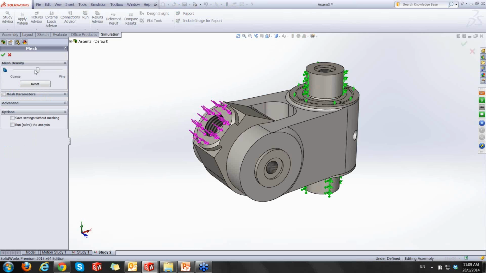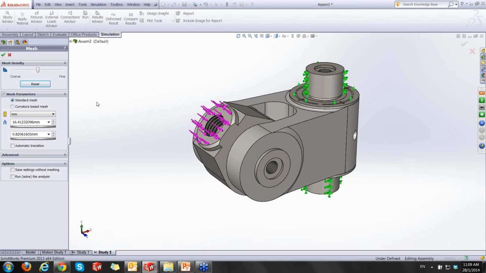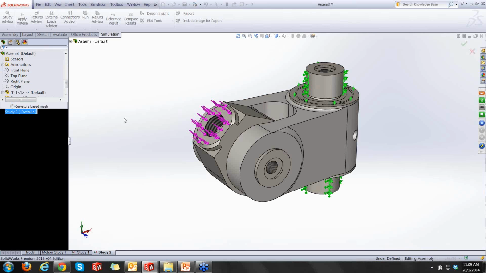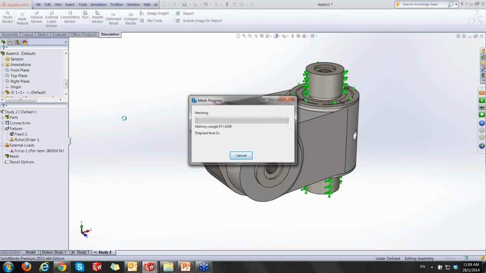SolidWorks comes with auto meshing. Auto mesh means by default the software will recommend acceptable meshing. Of course, for advanced users, if you need to improve the elements or the meshing elements in your design, you can always go to mesh parameters and manually change it. The detail, of course, in the training, we shall cover it. So let's say I use the default meshing, I just hit OK. So the software will perform auto mesh.